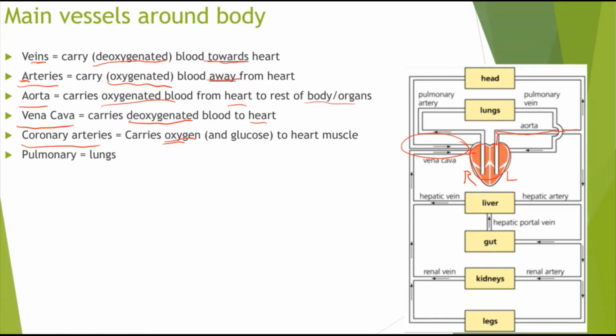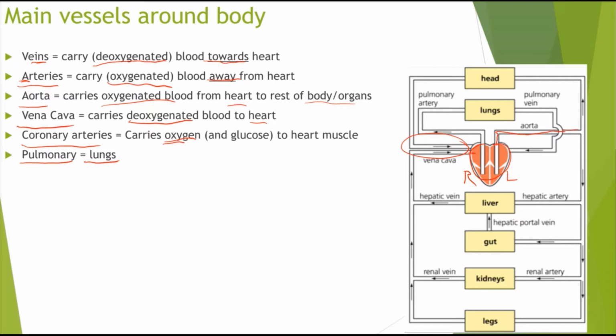Okay, so to help you remember, you don't need to know the exact name of every artery or every vessel in the body. You can work it out. Whenever you see the name pulmonary, it basically means lungs. So pulmonary artery would mean it's carrying the blood away from the heart towards the lungs. If it's pulmonary veins, it's carrying blood into the heart, from the lungs.